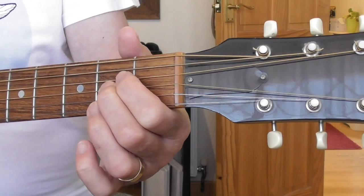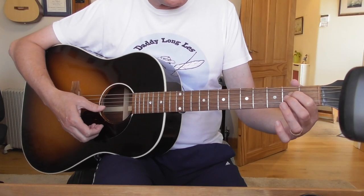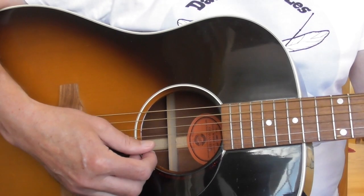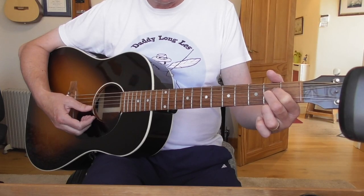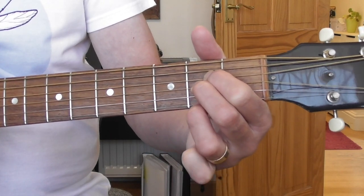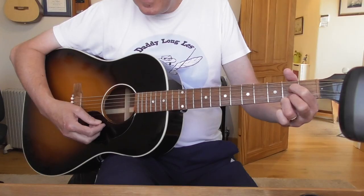Now we start off with two thirds of an A major shape. We have first finger behind the second fret of the D, second finger behind the second fret of the G, and I strum these three strings, the A, the D and the G, like that. Leave that shape on, put my third finger behind the second fret of the E string, like that. So you've basically got an A7 with an added sixth, like that.